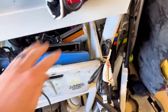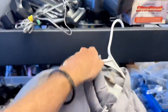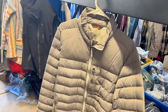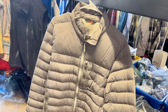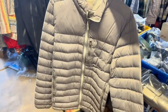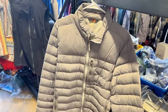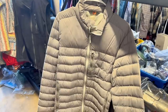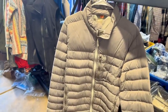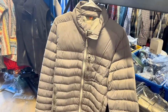Here's a quick eBay lesson. This Mountain Hardware jacket sold for $50. I had it listed for $140 — during my comp research I thought that was a good price. It sat all summer and I started getting offers of $35 and $40, so I looked it up again and saw it wasn't selling for as much as I thought. I lowered it to $80, it started getting a ton more views and offers. I priced it wrong at $140, put it up for $80, and probably could have gotten $80 but I like to move things, so I sold it for $50 plus about $12 in shipping.